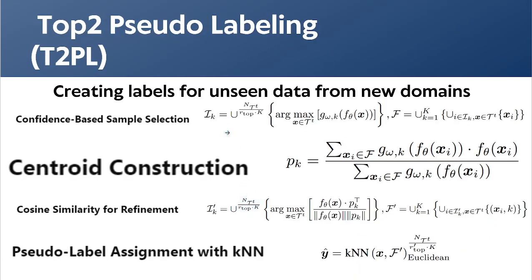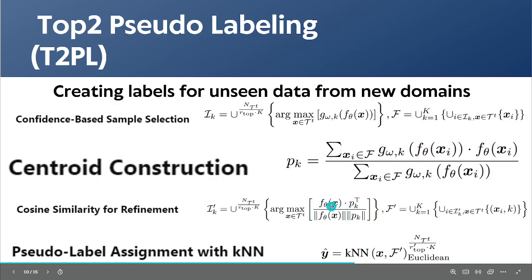The pseudo labeling mechanism creates labels for our unseen data from the new domains that we see. It basically tries to define centroid points for each of the domains that we have found. First, it takes the outputs that have been classified with the most confidence, that is our top 50% of the data points which have been classified with at least 50% confidence. It takes all of those data points and creates centroids for each of the classes that we have seen. Then it further refines the data points by taking only those that are in the top 50% in closeness to the centroids. Determining the closeness from the centroids is done using the dot product, that is the cosine similarity.